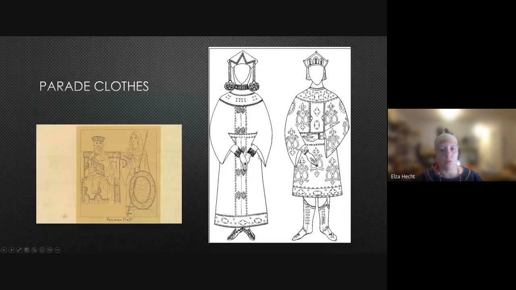Parade clothes. Well, as I said, parade clothes are something that will be heavily embroidered with stones and pearls, and you don't want to wash it. Those pieces I'm talking about are the neck pieces, which will more than likely be taken off. It's literally a round piece embroidered with all the heavy stuff, and it will be put on top of your shoulders.